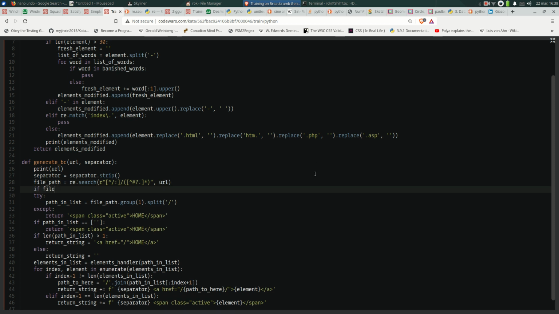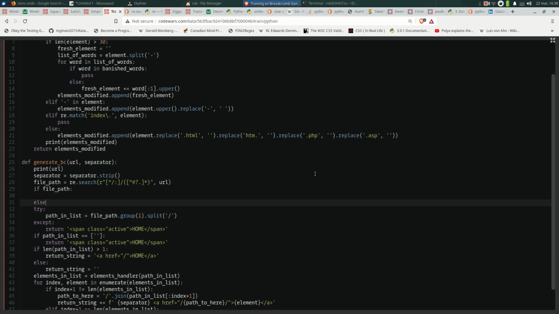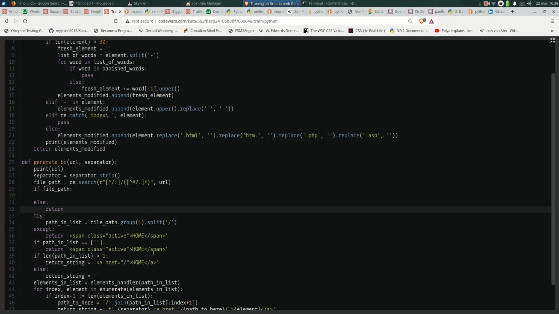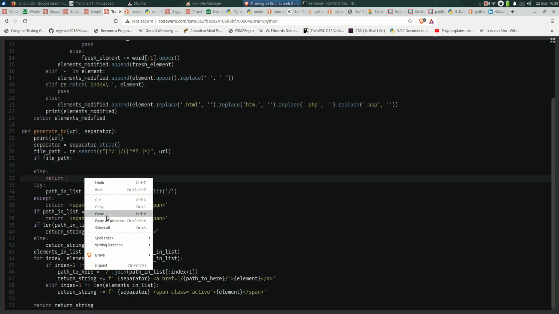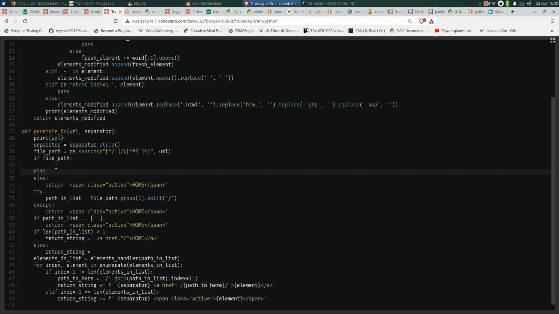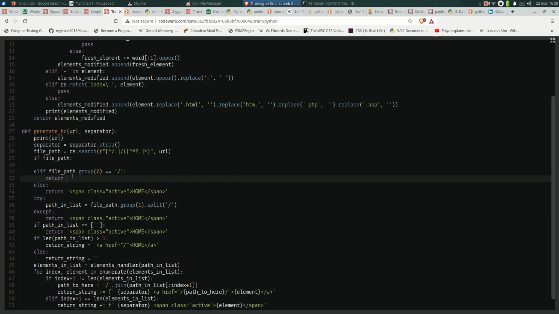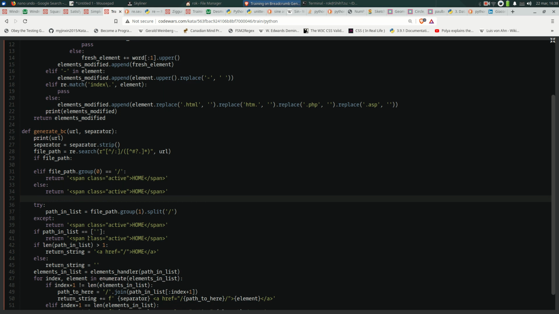If... just return that, and just return that.